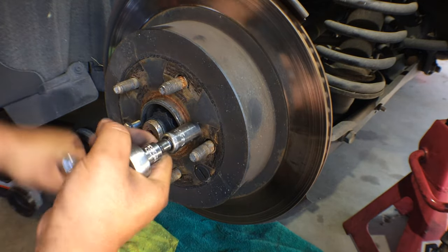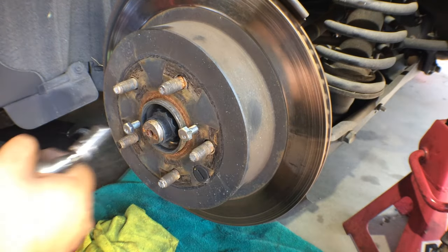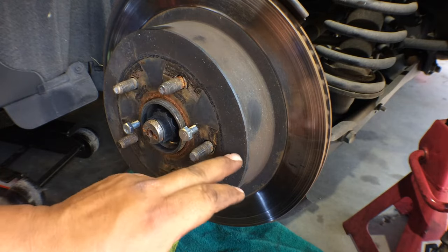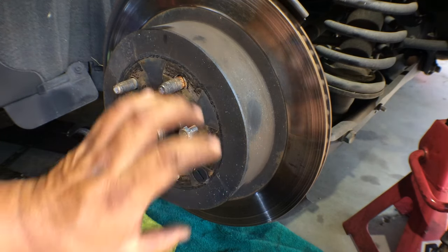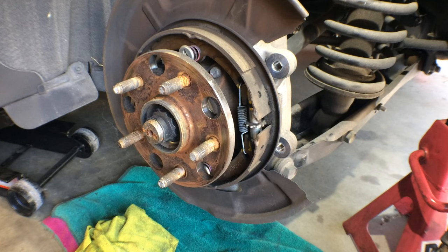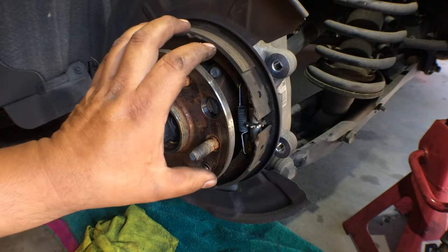Sometimes you need to go in there and back off the parking brake. If you get this free and clear like this, if you hear the snap but it's still not coming off, you need to go in here, pop this rubber cover off, and get it at the 12, 6, 3, 3 o'clock position. You have a little wheel right here that actually retracts the parking brakes. I'm going to try to get it off here. There we go, see? Voila, just like that. So that wheel right here, this is what I'm talking about. You'd have to back this off, which contracts the parking brake shoes, so you can get the rotor off.